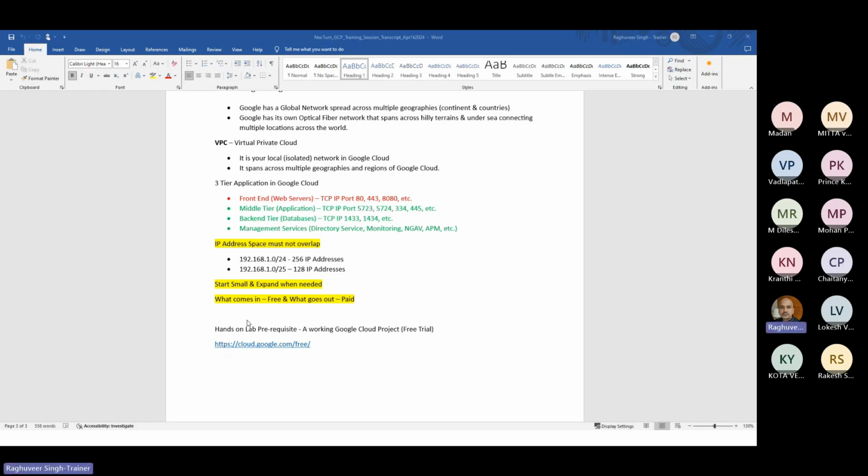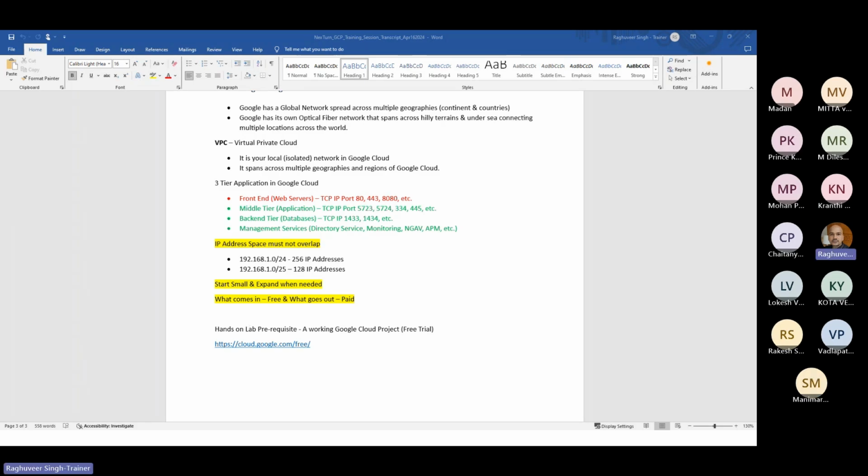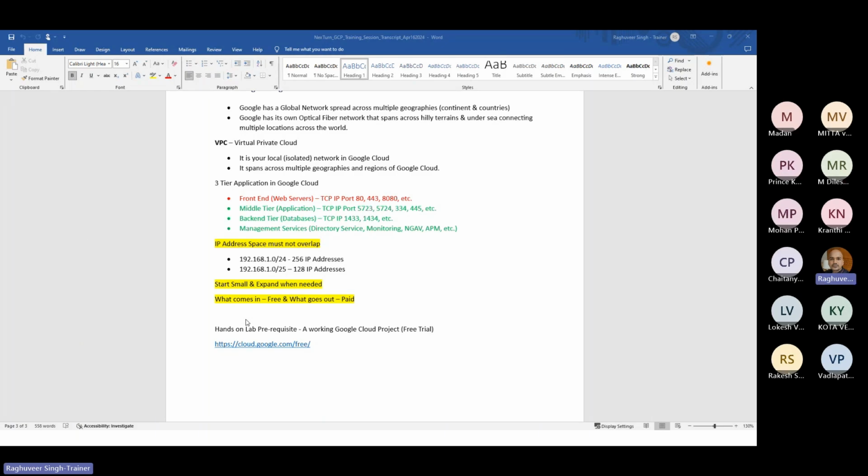Snowball is definitely paid, but for uploading data into Google Cloud, there is no charge for it. So you can bring as much data as you need into Google Cloud, or any cloud. There is no charge for it. But when you download the data, or when you copy the data from one region to another within the same VPC, or across VPCs, you will be charged accordingly.